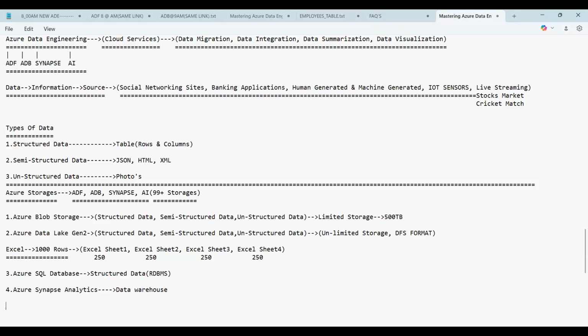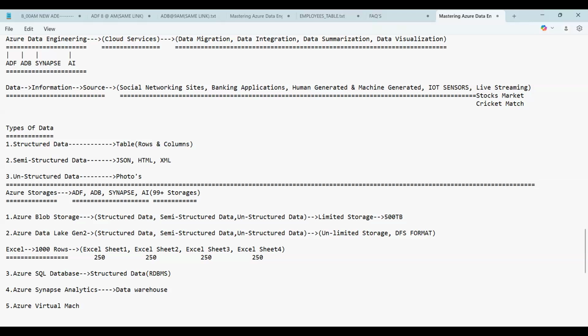So the fifth storage. Azure Synapse is done, Azure SQL Database is done, Azure Data Lake is done, and then you have Azure Virtual Machine.